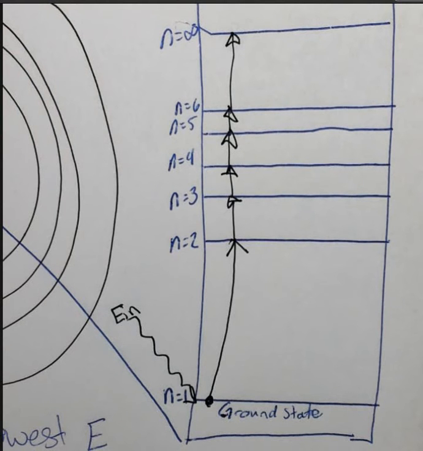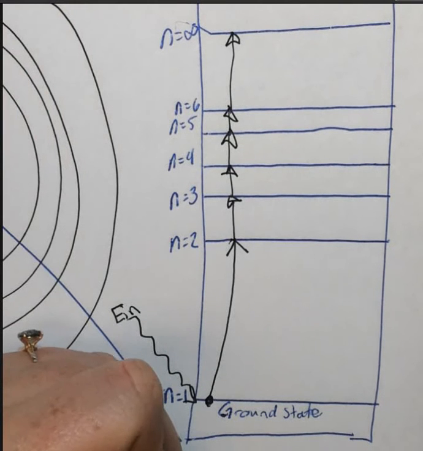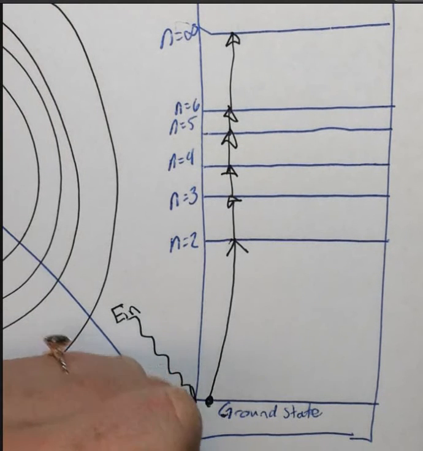And so we can actually give that amount of energy a name. The amount of energy it takes to go from one level to the next is called a quantum. Quantum physics. Yep, that's right. You guys are learning quantum science right now.